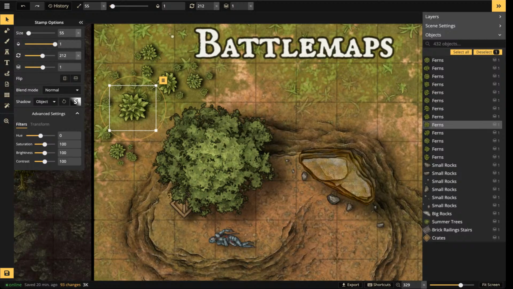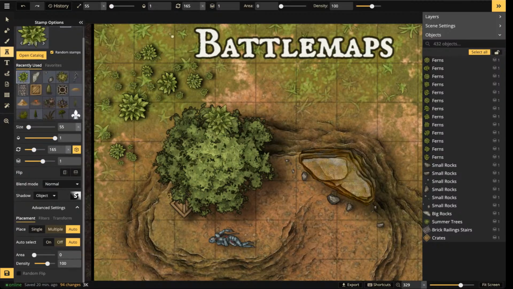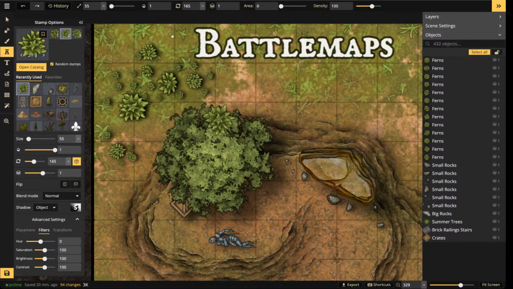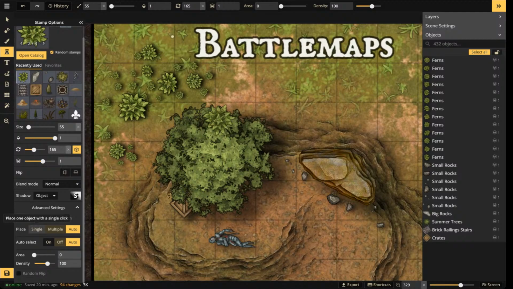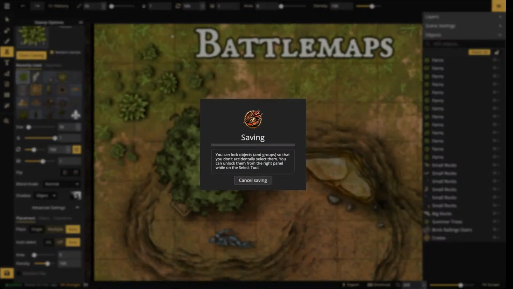Is there a way to select stamps by their size? There isn't, but I absolutely, well, wait a minute. There might be. Let me check just to verify that, just to make sure that I understand that properly. No, it doesn't look like it. I'm just checking the advanced settings just to verify, and I don't currently see it. No, not on inkarnate.com. Oh, oopsie, I'm on the wrong one actually. I'm on next.com. My mistake. Let me save this real quick and then refresh. I'm actually on a wrong link. My bad. I'll fix that.